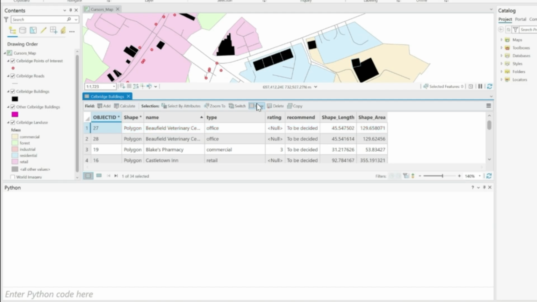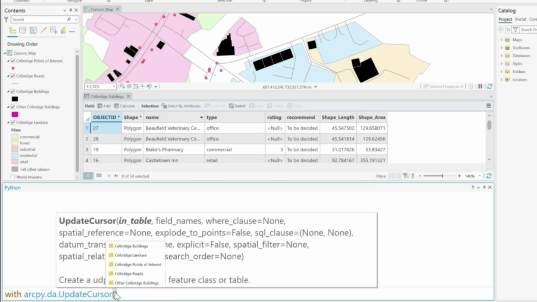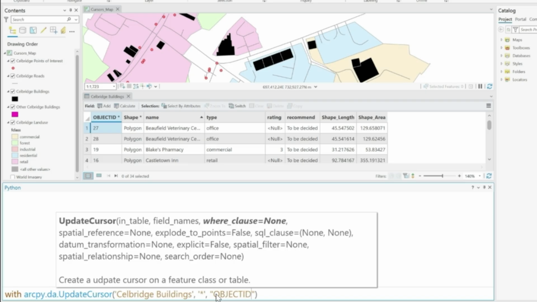I'll clear the selection. I have the Python window open, and as you've seen, the Celebrate Buildings attribute table. We'll use an UpdateCursor with arcpy.da.UpdateCursor, and we'll supply in our Celebrate Buildings. We'll return all fields, and let's use a where clause where object ID is equal to 27.